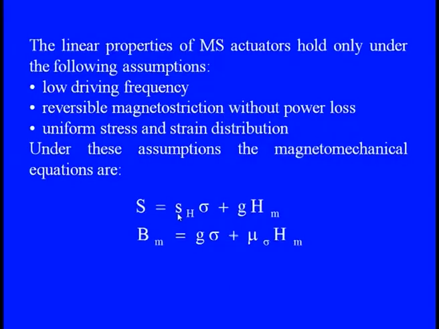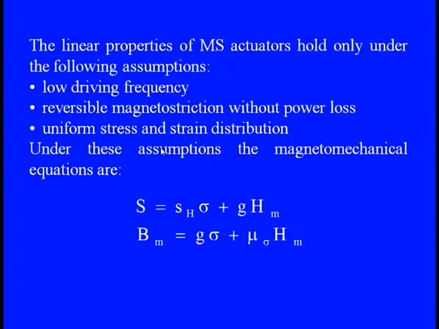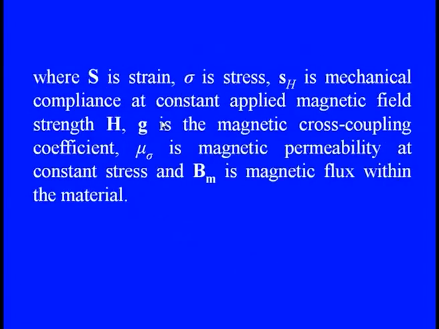And second, the equation exhibits the magnetic flux within the material, which is equal to the cross coupling feature into the stress, meaning how the cross couplings are there and how the stresses are generated within the material, plus mu into HM. HM is my magnetic field strength and mu is the magnetic permeability, the inherent material property, which we consider when constant stresses are there, so we can simply get the magnetic permeability of the magnets.